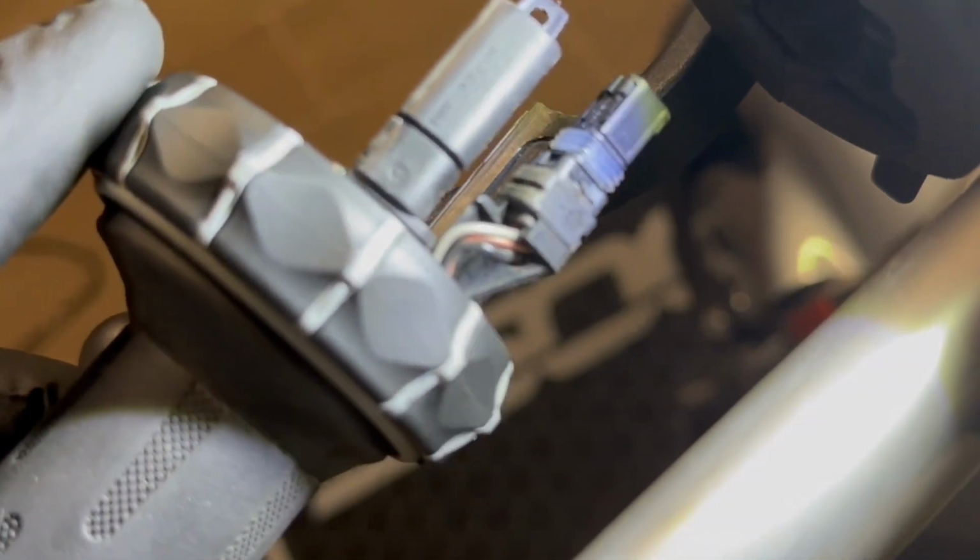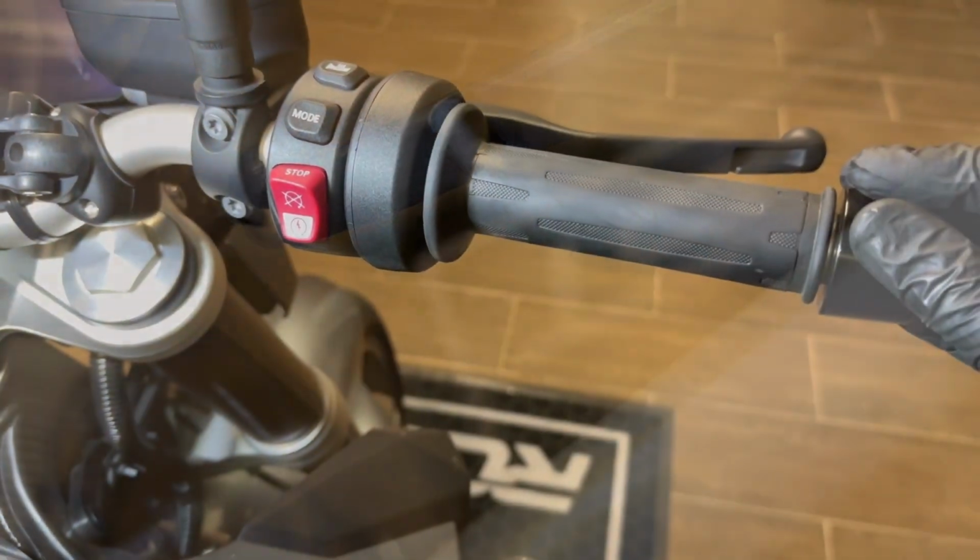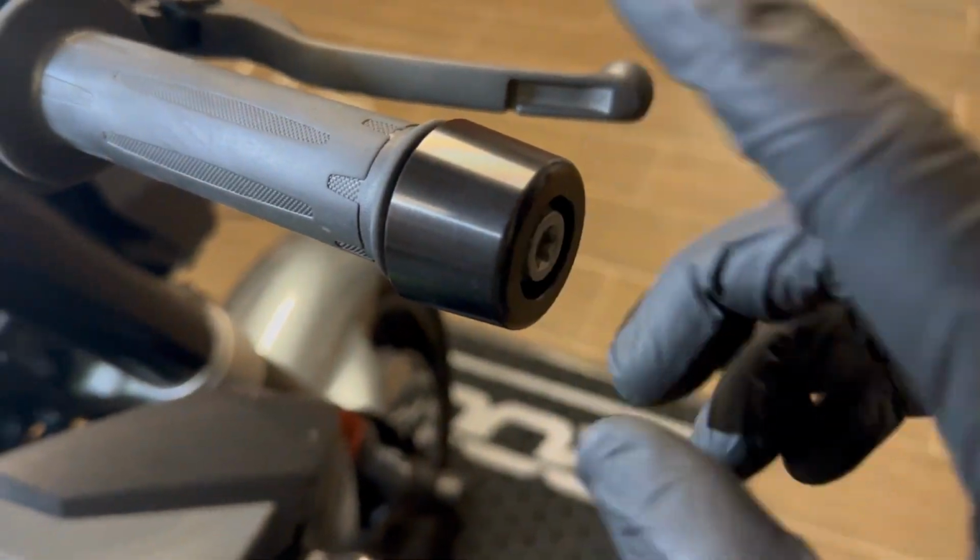like this. Then you will see that the grip comes with a wonder wheel, and there are two connectors again, one for the heated grips and the other one for the wonder wheel. The connector for the wonder wheel connects inside of the multi-controller. The connector for the heated grips goes through this hole here to the other side, where there is another connector that goes to the bike. That's it.